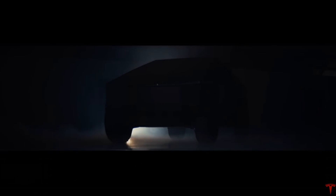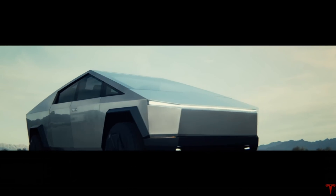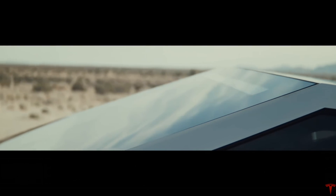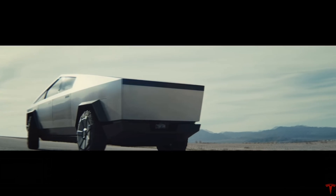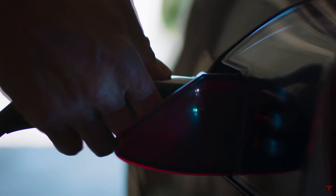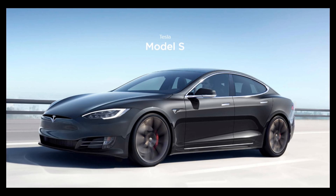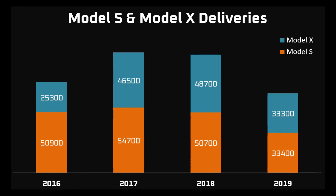Will we see a vehicle-to-grid system unveiled at Battery Investor Day with the Million Mile Battery announcement? Potentially. However, I'd think Tesla would wait until they have a product ready for prime time. It would be best if this vehicle was a utilitarian type vehicle with a huge battery pack that could power your house for a week. Cybertruck makes sense as the first vehicle for vehicle-to-grid. The Cybertruck already has power outlets, but vehicle-to-grid would likely come with an app, inverter, and a connector that can handle the power load of an entire house without too much resistance or cable heating. There would be no rush for Model S, X, Y, or 3 until those vehicles are cut over to the new million mile battery chemistry. Even then, my guess would be that just the Model S and X would have vehicle-to-grid as an option, as these vehicles have a larger battery capacity and are in need of an extra feature to boost sales numbers.